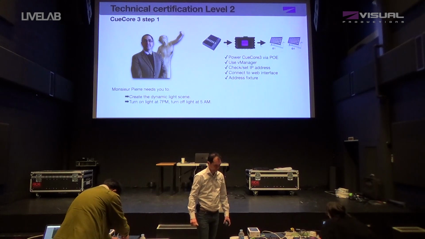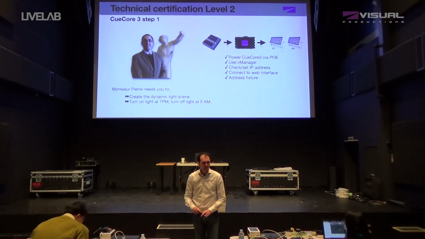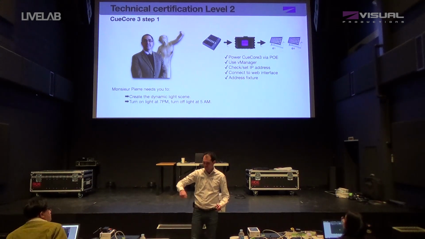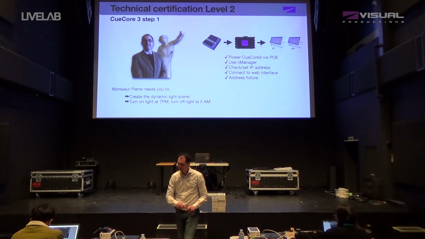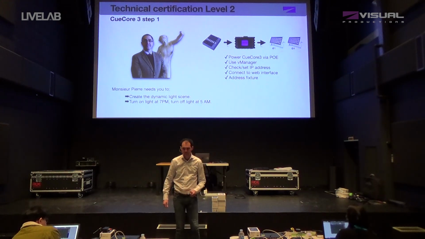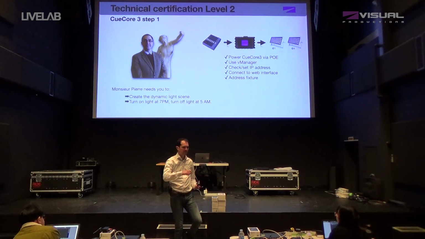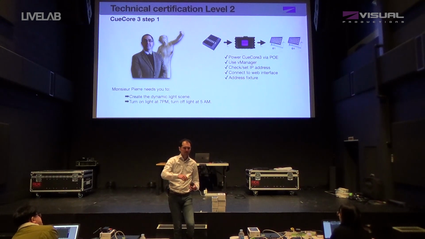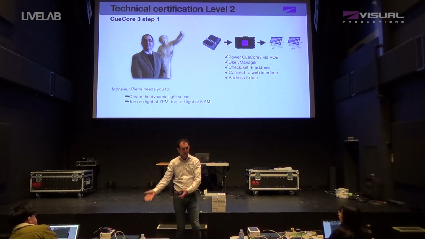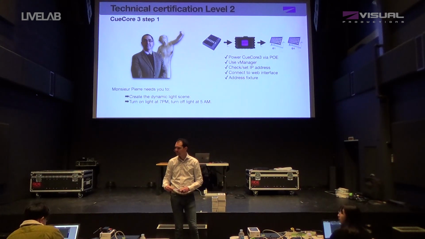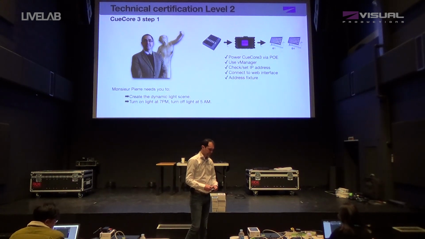Okay, so now if you move the DMX console, you don't see anything. Because the DMX console is sending information on universe A, and the LEDs are connected on port B, that is universe B.